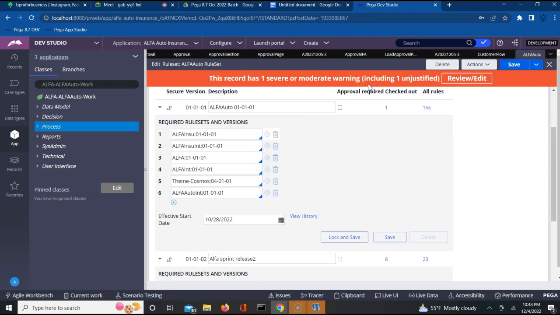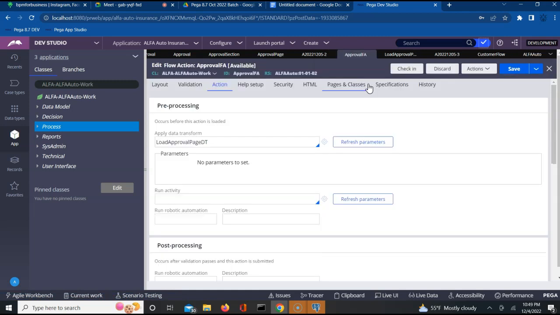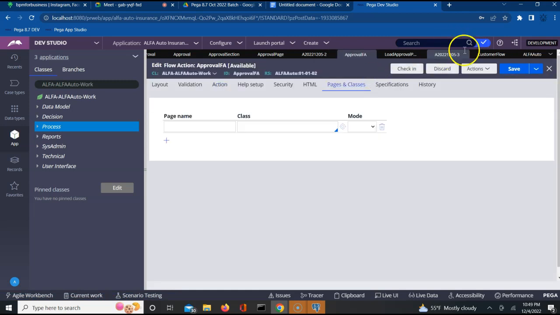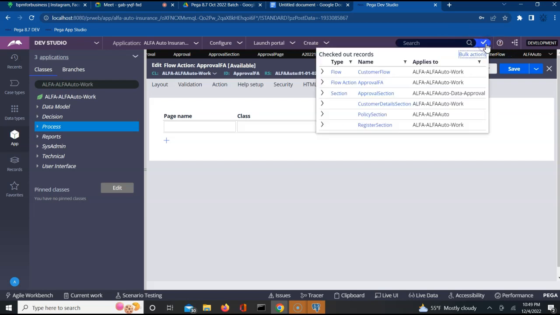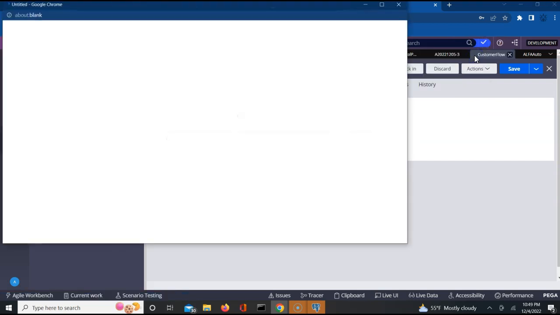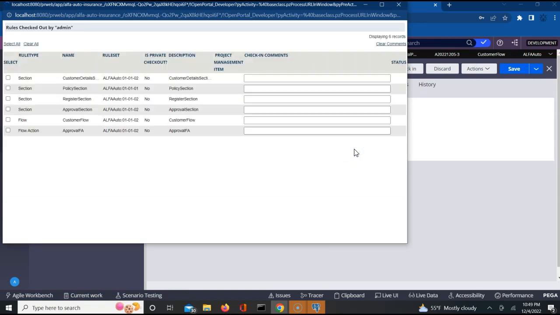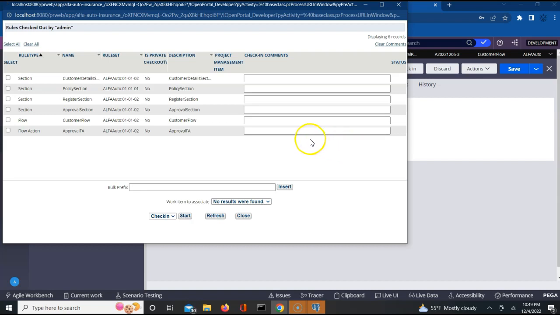Where is approval FA? 01002. Okay. Bulk actions, and see who is sitting where. Policy section.